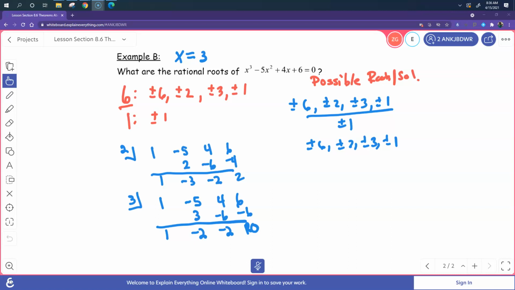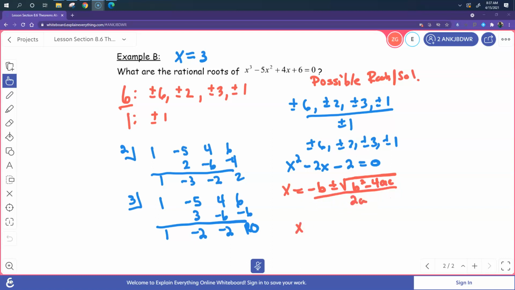So now we have x squared minus 2x minus 2 equals 0. And if you want, you can use the quadratic formula, or you can use factoring. We probably want to use the quadratic formula. So let me go ahead and write down the quadratic formula. x equals negative b plus or minus the square root of b squared minus 4ac, over 2a.